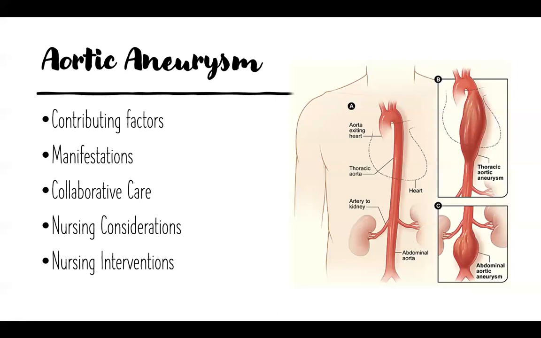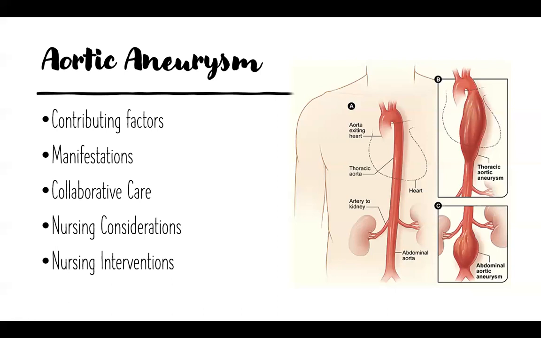Careful monitoring of the peripheral circulation below the level of the aneurysm, right? We want to make sure that blood flow is getting to the most distal extremities. Close monitoring of the blood pressure continues. Low blood pressure, as you and I both know, may indicate hemorrhage. High blood pressure places stress on the arterial suture line, right? Because they actually have to go in and sew up that hole. They have to suture it up. So if there's high arterial pressure, that's going to place pressure on that suture line.